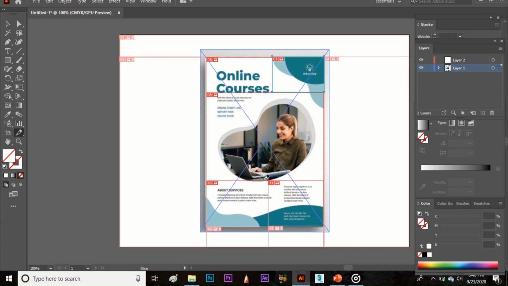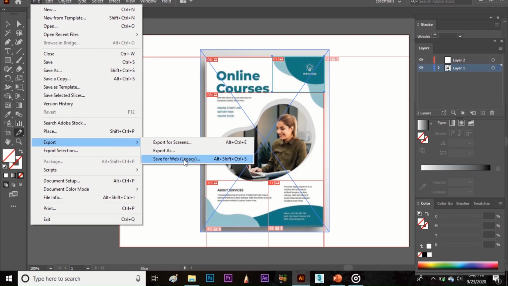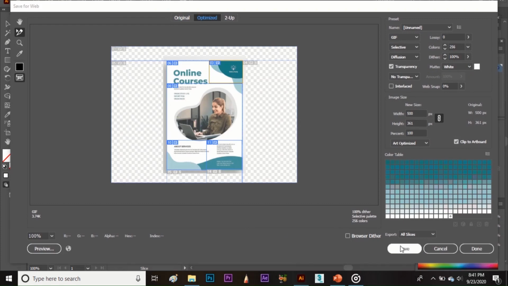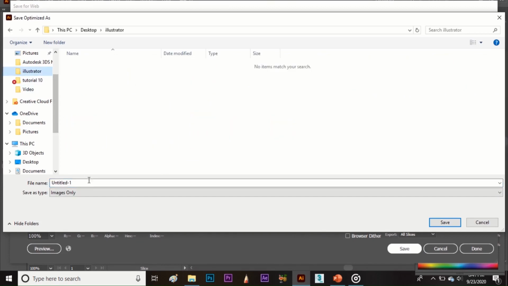So now I have sliced the parts I want separately. Now just go to the File menu here and select Export, and here select Save for Web. Now click Save and save the file wherever you want. I will give a name to my file and save.